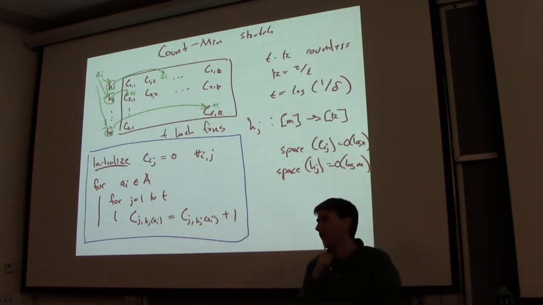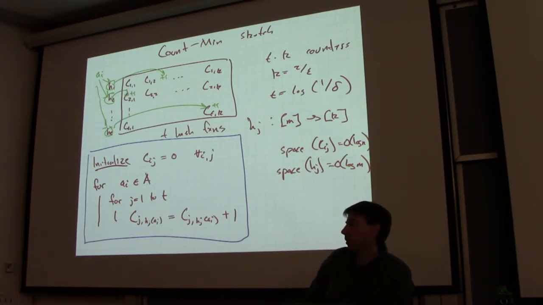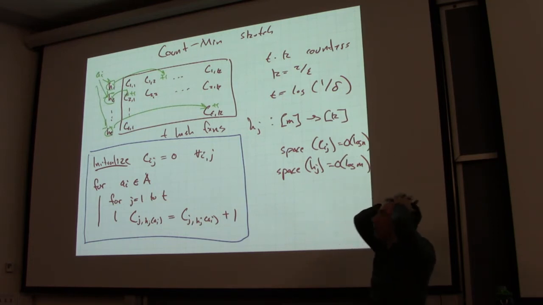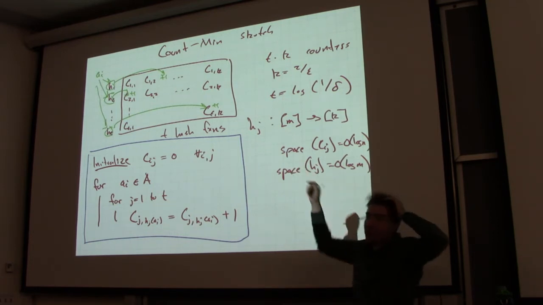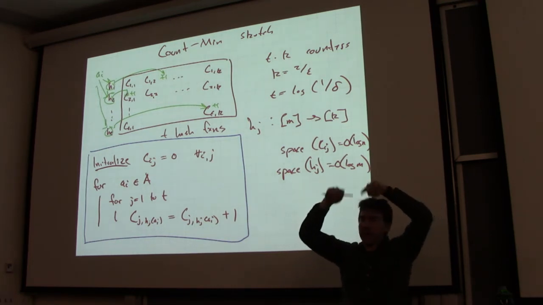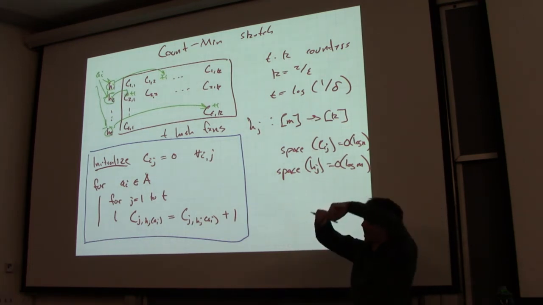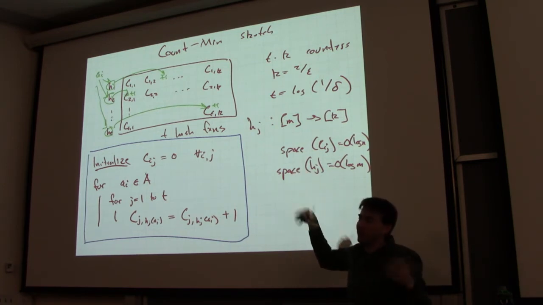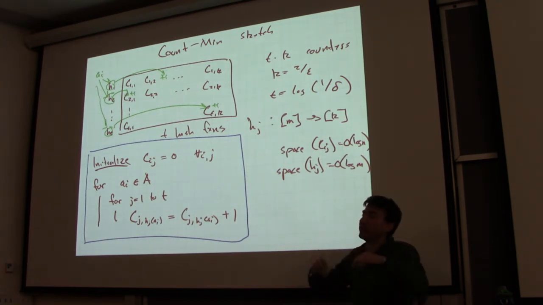So is the reason that the probability that you will be outside the bound decreases as you increase t that the risk of having collisions in all of the rows is small? Yeah, right. These are going to be random hash functions. If I have two really large items, it could be that in one of the rows, they both collide on the same hash function. Say there are two IP addresses which both occur a lot, and they both got mapped to the same counter. This would be a problem, but I'm going to have multiple rows, so the probability that they collide on all the rows is going to be small. I'll go through this in more detail.